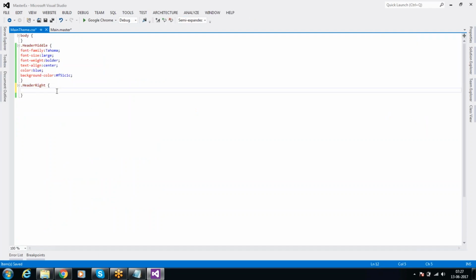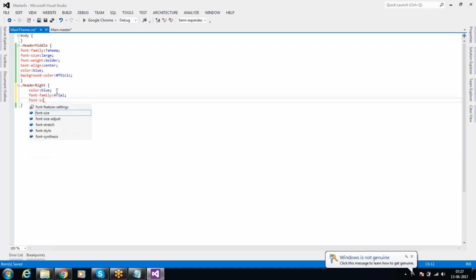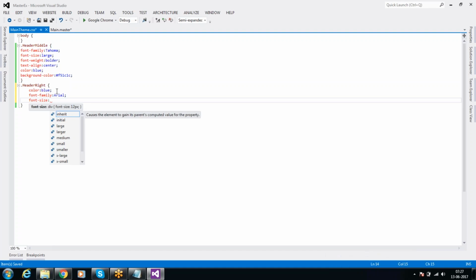So just I want to take color blue and font family. I want to take Arial, font size. So we won't require that big a font as middle. So I'll take it as small.